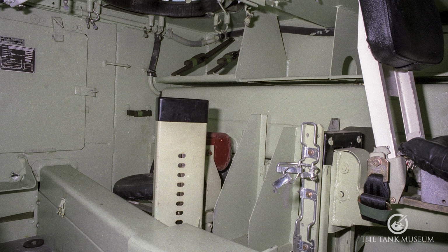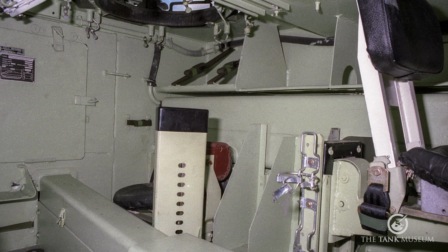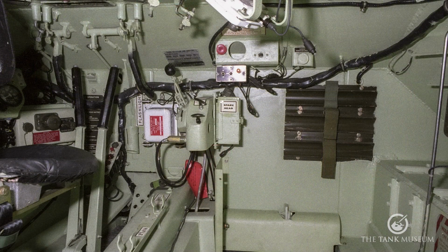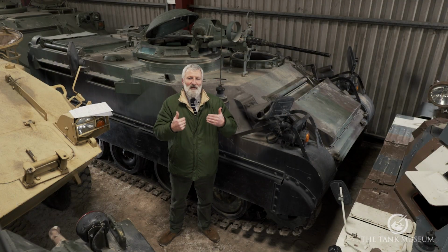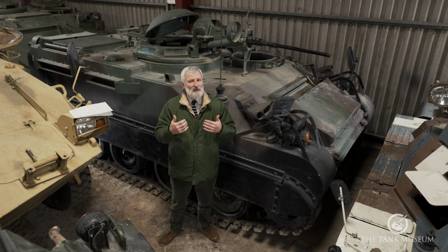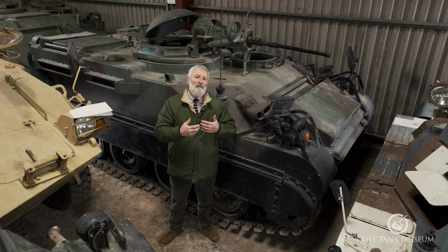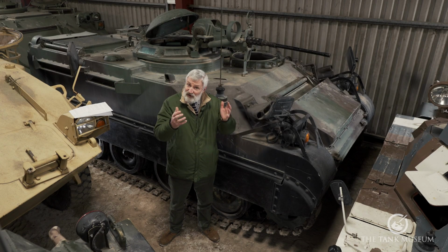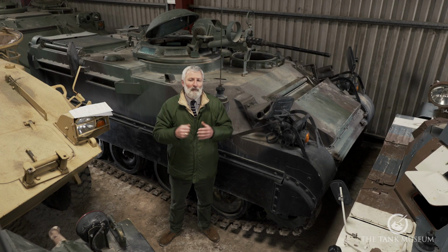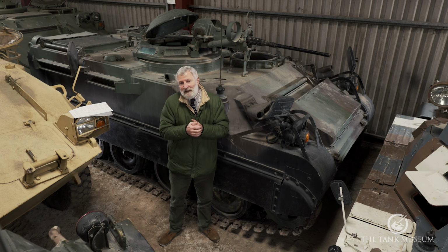So as I've said, you've got your radios in there. All three of those crew can operate the main radio, if it's sending messages back, but normally that observer, radio operator, that's his dedicated task normally. But once you're there, again, some of the accounts say that if you actually took full stowage with you, it's a very, very tight space. If you're taking everything you're due to take, including ammunition, spares, which is why, again, like with so many vehicles, you'll see quite a bit of kit sometimes rearranged on the outside of the vehicle to do all that.